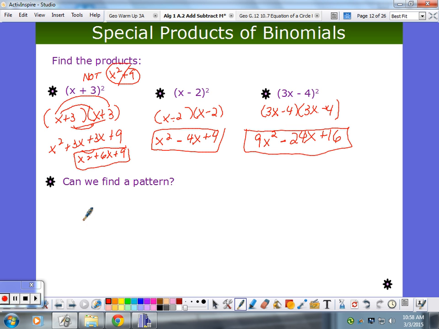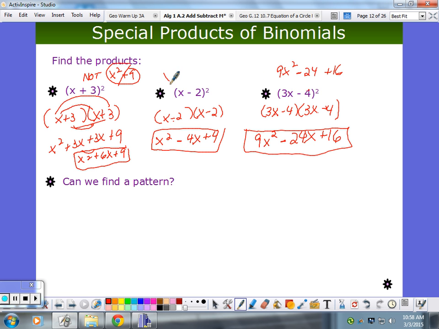All right, what's this one? Can we find a pattern? So I'm looking to see if there's a pattern here that can maybe save me time. No? There is a pattern. I'll give you that hint. What is it, Sam? A squared. Okay, you're going to square this guy. And then it's going to be a number and an exponent. I like that you squared this. We do actually square the negative 4, don't we? Yeah. Now, what happens in the middle? You say 3x times negative 4. That's negative 12x. You do that twice. So it's 2 times this times this. So 3x times negative 4 is negative 12x times 2.